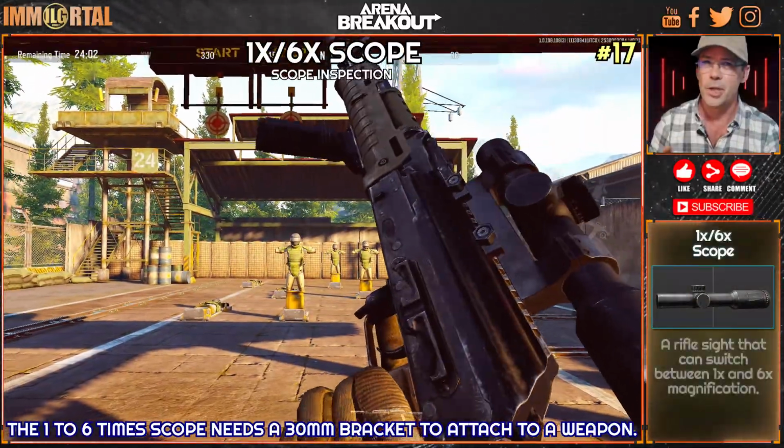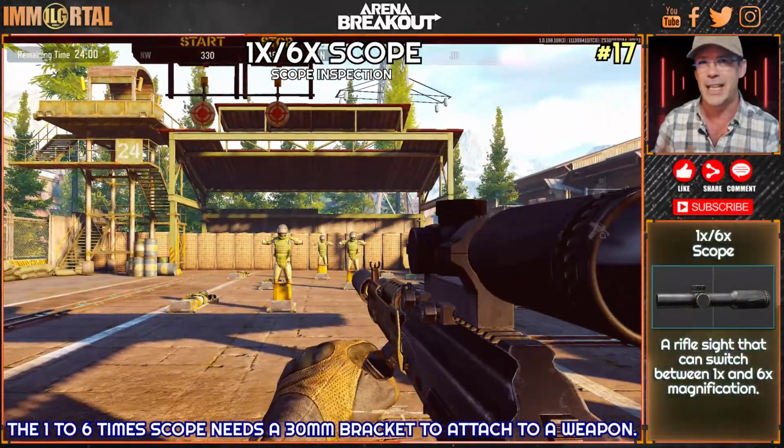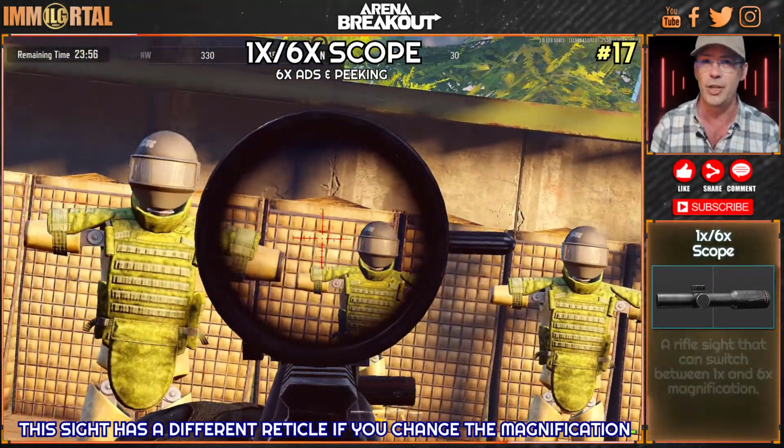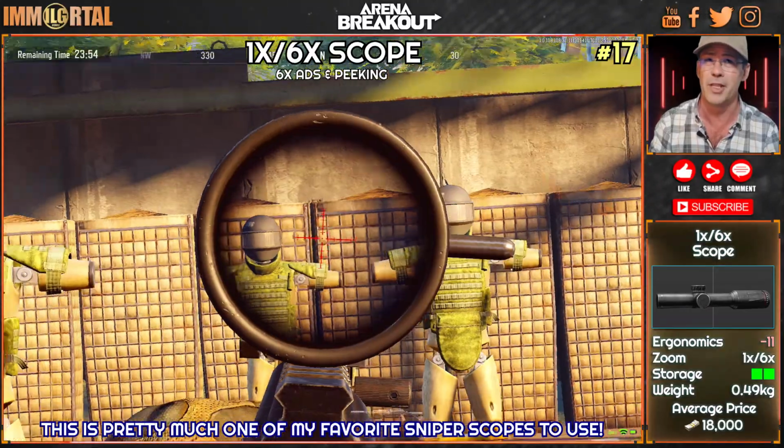The 1:6 scope needs a 30mm bracket to attach to a weapon. This sight has a different reticle if you change the magnification. This is pretty much one of my favourite sniper scopes to use.